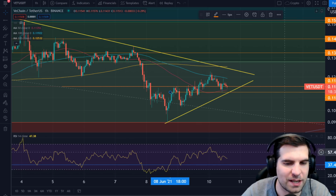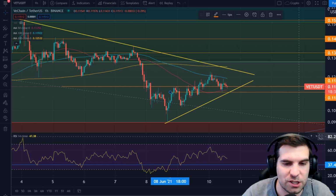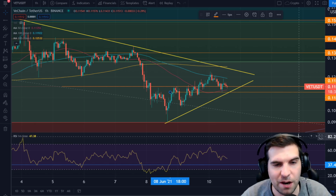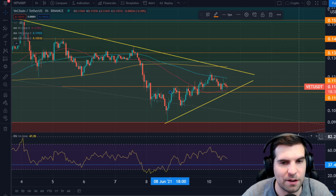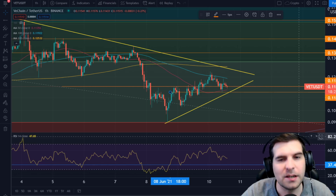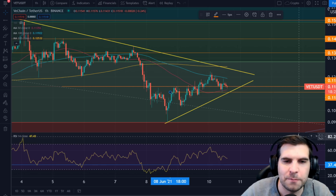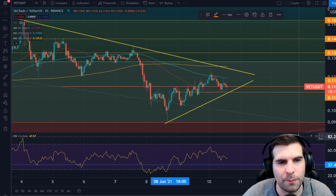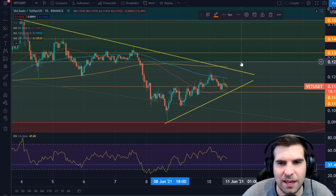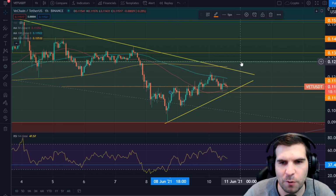This is important because this will take us down to our relative strength index of 37.41, which would be a good key area that we've bounced from prior, right? This is a good, key, strong area for VeChain, and we could start to see some good strong growth from there. So if Bitcoin had a small pullback and then pushed ahead, VeChain would do the same. The pullback would go to about 11.2 cent in my opinion, before having a proper surge going up again, reaching this upper area here of about 12.7, which is another area of major resistance where it's been forming previously.